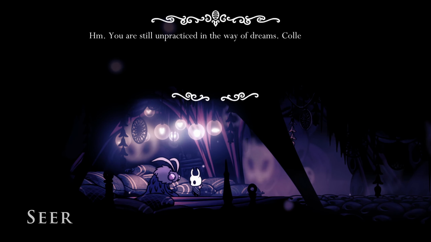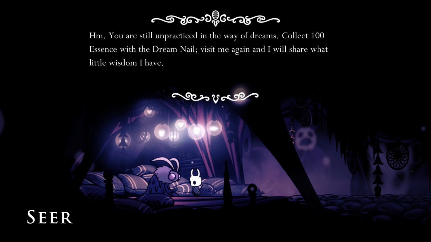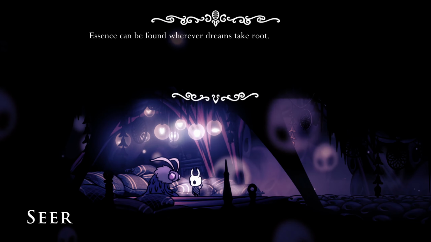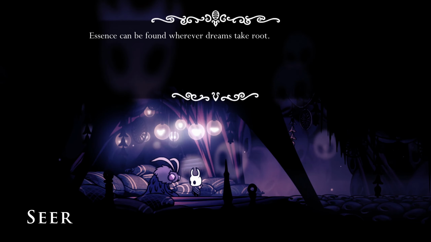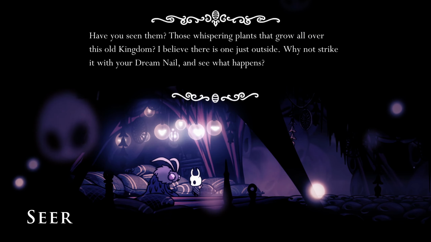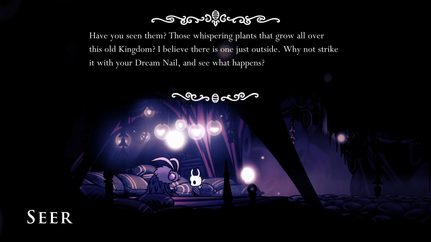You're still unpracticed in the way of dreams. Collect 100 of the essence with the dream nail and visit me again. I'll share what little wisdom I have. Essence can be found wherever dreams take root. So if someone's sleeping, bap them on the head with the nail. That's what I'm thinking too.